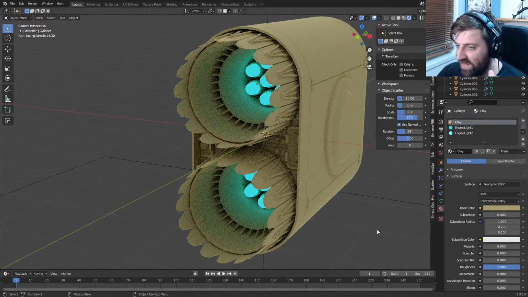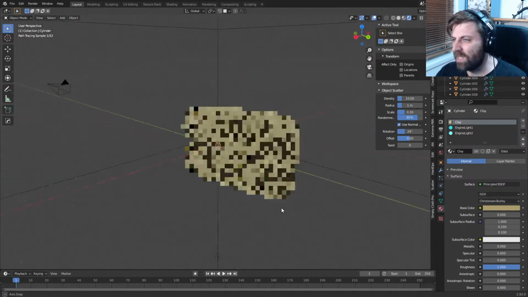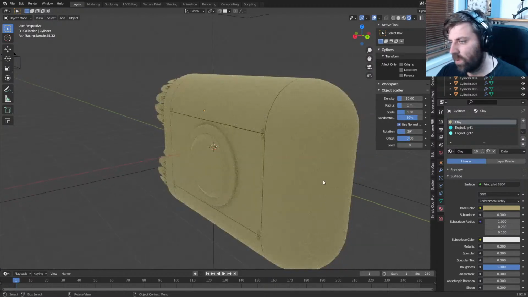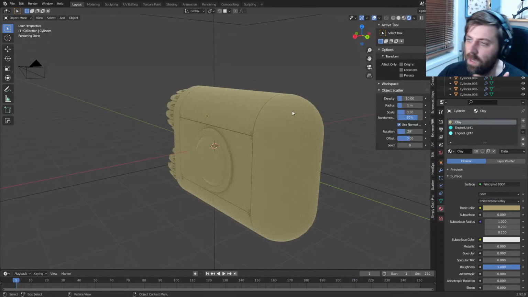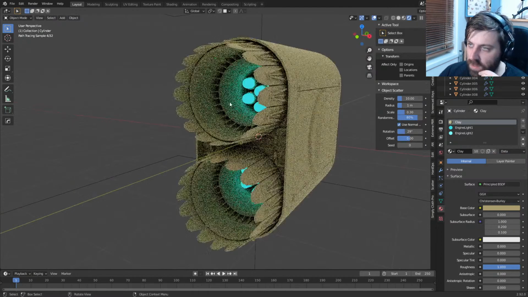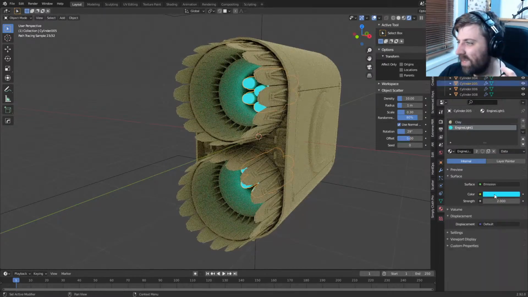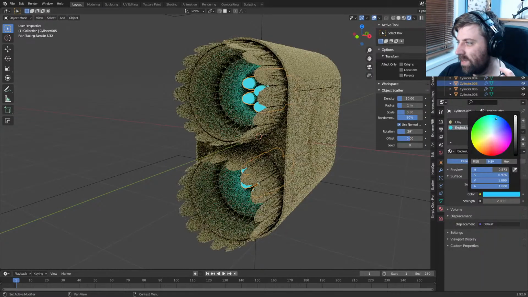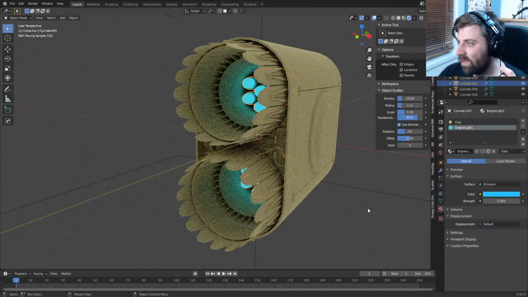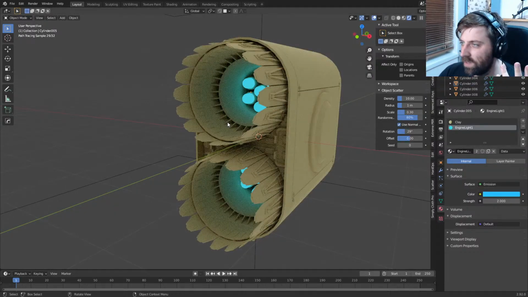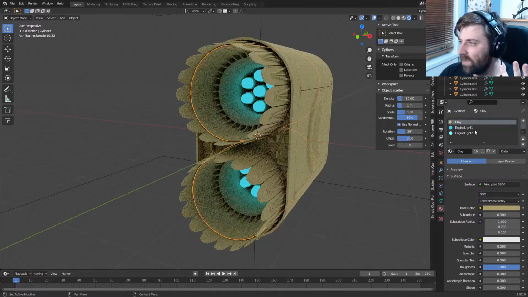Clay material is a bit too yellow. There we go. Alright, so I'm trying to work out what we should do in here. I wouldn't mind maybe putting an antenna. Mission period looks like it's green. You reckon? There you go. See what I do for you. Do you see what I do for you?